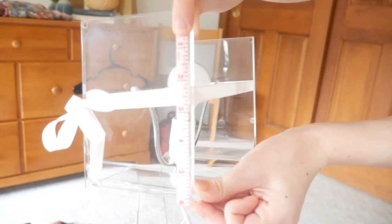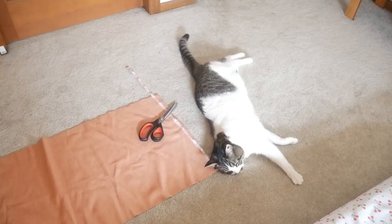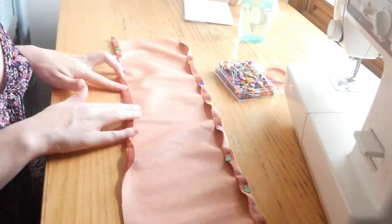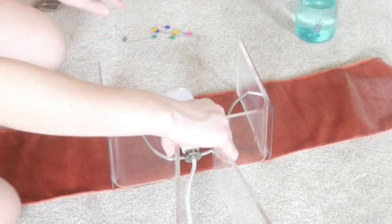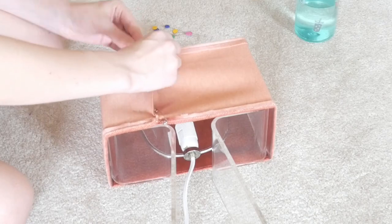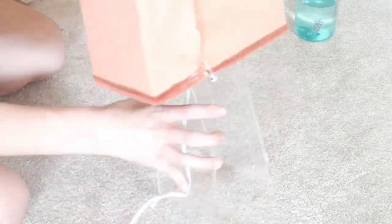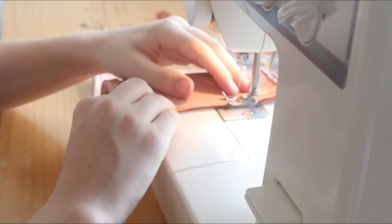Now it's time to make the little sleeve. First, we just had to measure the top part of this lamp — if you're doing this with a shade, just measure the height and circumference of your lampshade. In my case, this portion of the lamp is six inches tall and about 26 inches around. Next, we had to cut out our fabric, so I marked 7 by 27 inches, which gives half an inch of seam allowance on all sides, and then cut it out. Our next step is just to hem the top and bottom edges, so I pinned both edges folded over half an inch, held it up to my lamp to double check that it would be the right size, and then just sewed each edge down with a straight stitch. Finally, we just had to sew the sleeve closed, so I pinned the shade around the lamp inside out to make sure it would fit right — though it was really hard to get the fabric perfectly taut, so using your measurements might be better. Then I just sewed a straight stitch down the edge, right sides together, and it was ready to put on the lamp.